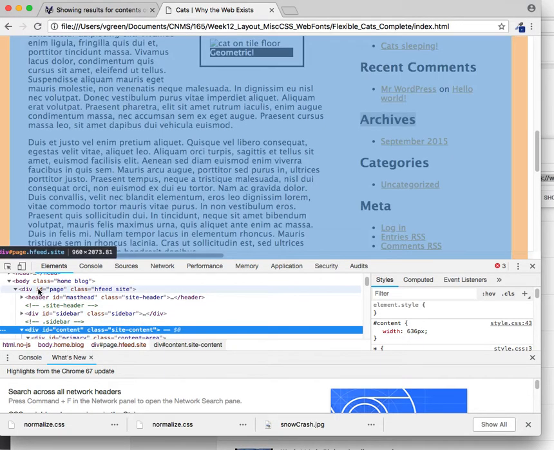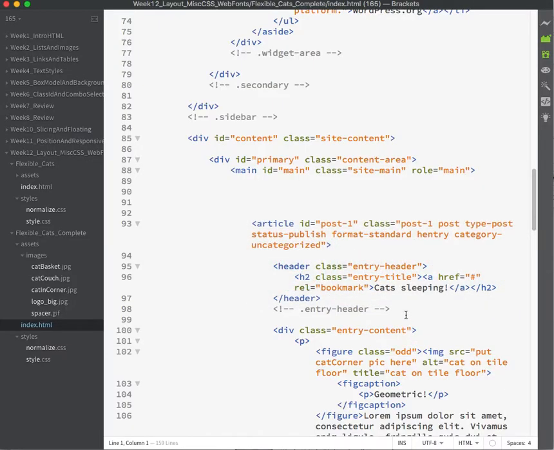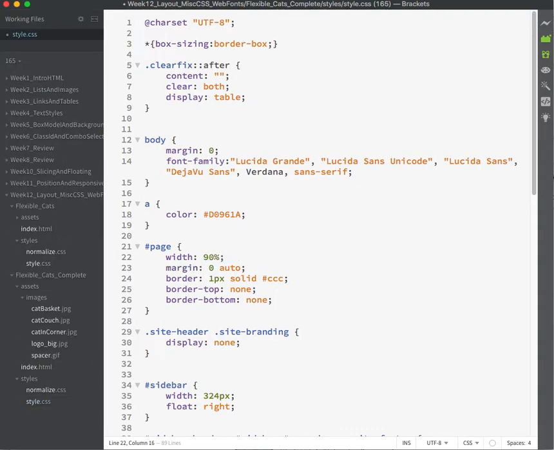I'm going to go up to my main page area, and I can see that this happens on line 21 of the style sheet. On line 21, I need to fix this width. So I can scroll right up to line 21 of the style sheet, and here we are with 960. I can no longer call this 960. Do I want to call it 100%? Maybe, or if I want some margin on the sides, I might call it 90%. There's no right answer here, but it cannot be pixels anymore if you want this to resize.